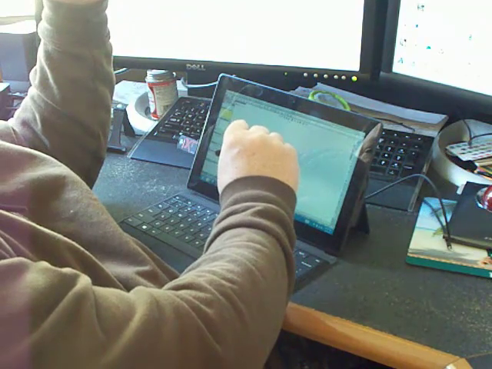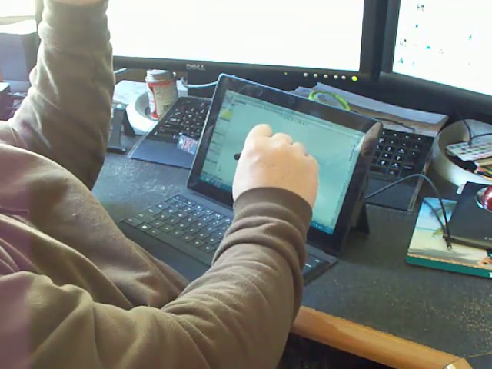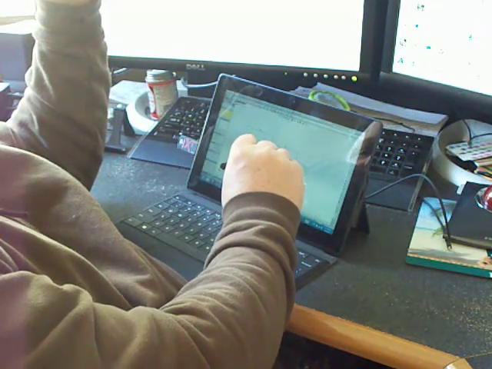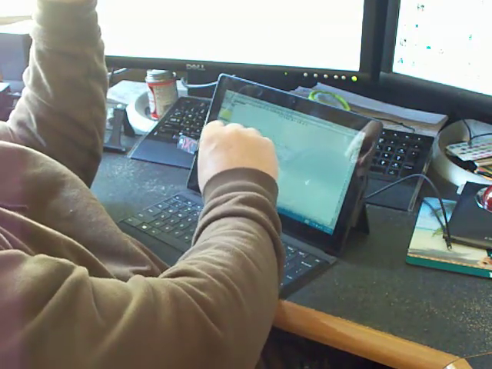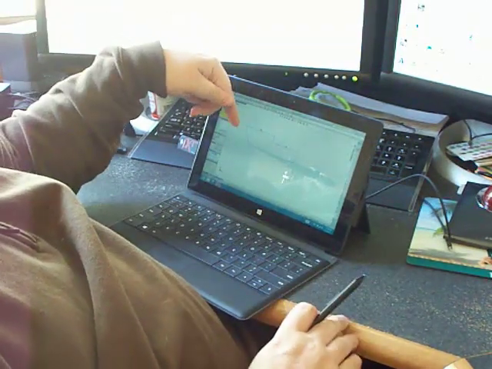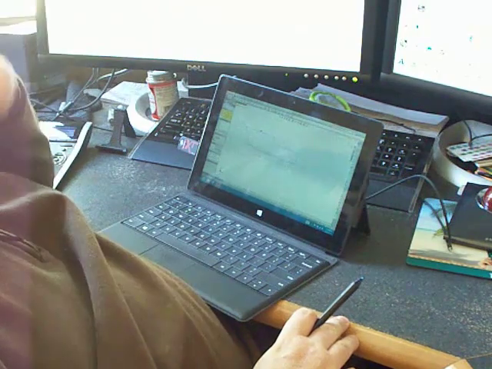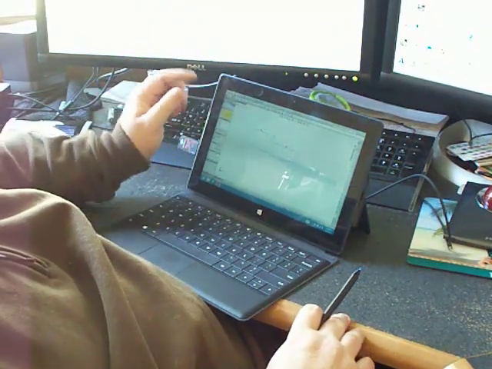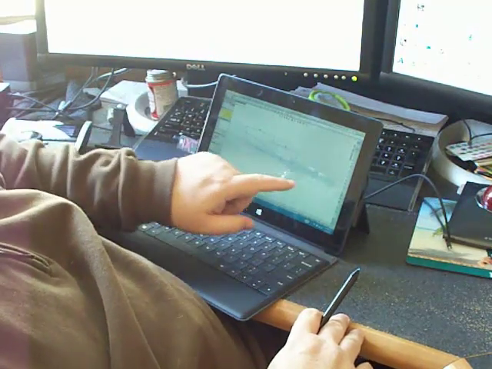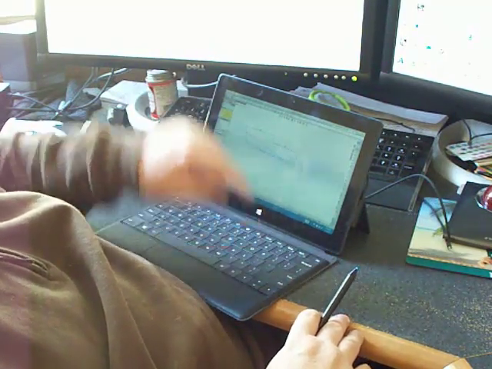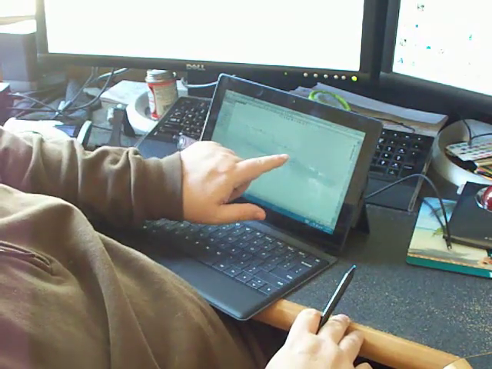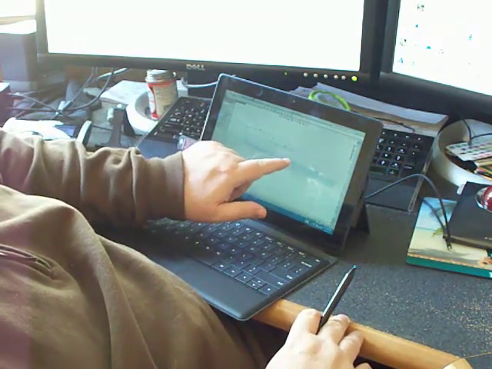This is using the click-click method, and I'm trying to pick up automatic relations, doing a very bad job of it. So far, I haven't picked up a single automatic relation that I meant to, and I tried to close the sketch over here, and I wasn't quite close enough to do that. But, okay, I'm making additional lines. Control-Z, Control-Z, and now I'm just going to try to edit some lines.